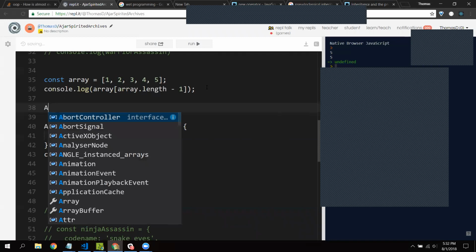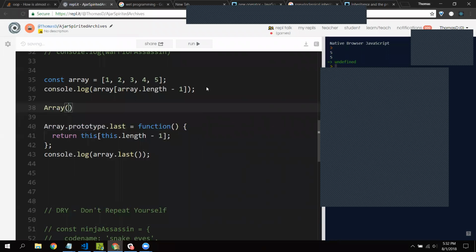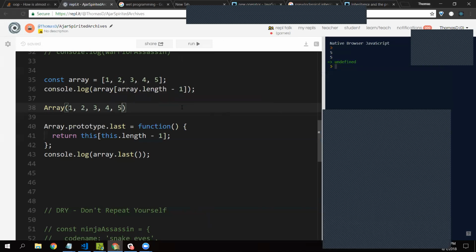It is pretty much just using the array prototype. Let's actually do something with that.